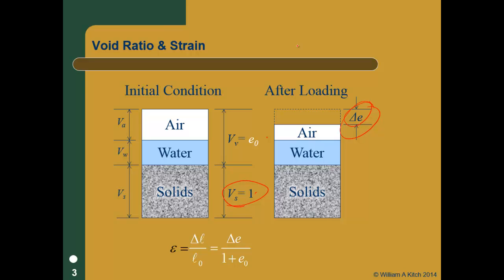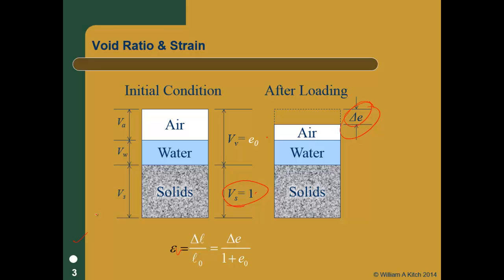You need to know this because at least we used to use void ratio a lot, and you'll see people doing it both ways. You've got to understand the difference. Now we're talking about volumetric strain. If I wrote this most correctly, this would be a volumetric strain, because it's a total volume, right?